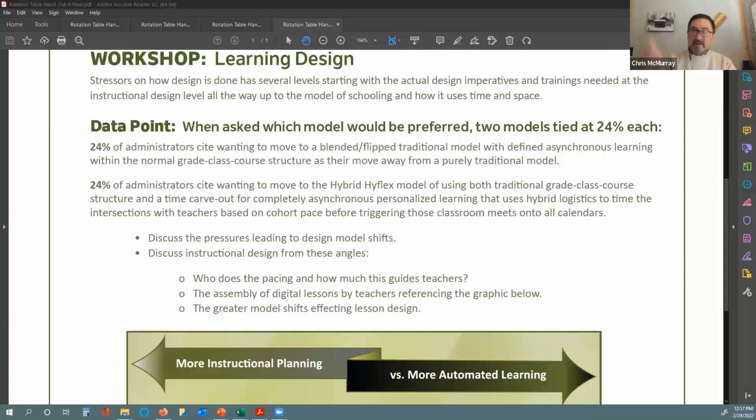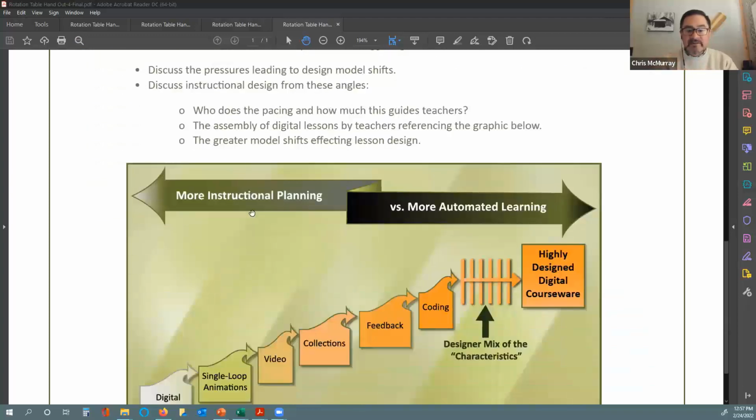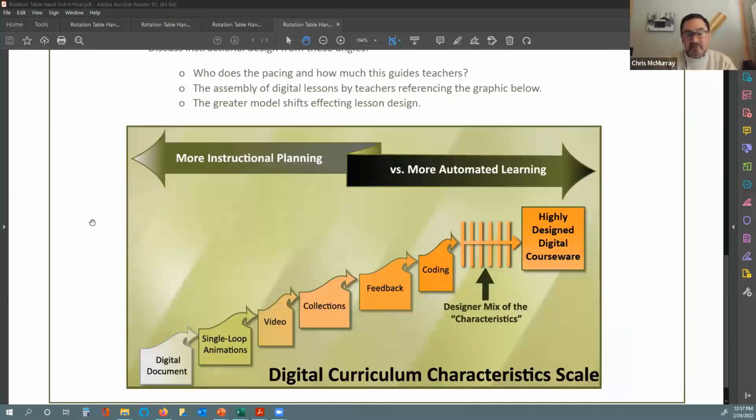And if the whole thing is about maximizing humans and allowing machines to do some of the things that we don't really need to do, then understanding what those Lego blocks are on this scale becomes really, really important. It's very important that we know what a digital document is and why that's the lowest level, knuckle-dragging level of a digital curriculum object or a learning object, and then how a courseware object can help create personalized pathways and allows you to address things like time, pace, and place in creation of an experience.